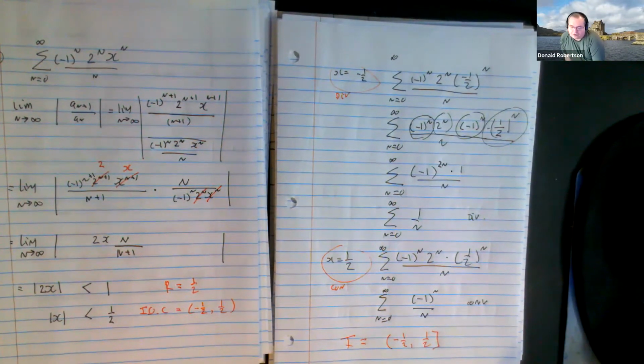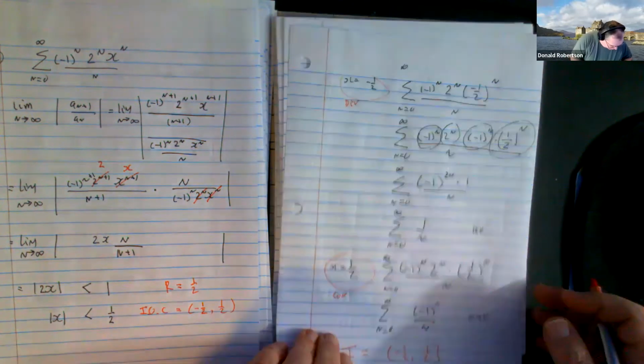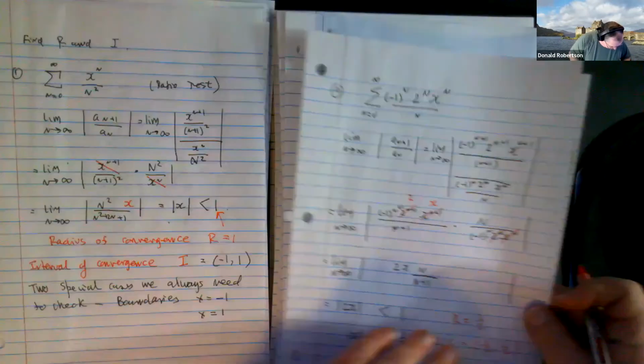So can you imagine when you're doing your homework, you have to make sure that you check the boundaries? Because you see in this case, the boundaries are different. One is curved and the other is square. Because at -1/2, it doesn't work, it diverges. But when x is 1/2, it does converge. We cool on that? So let's show you some other situations that can happen when you want to find R and I.